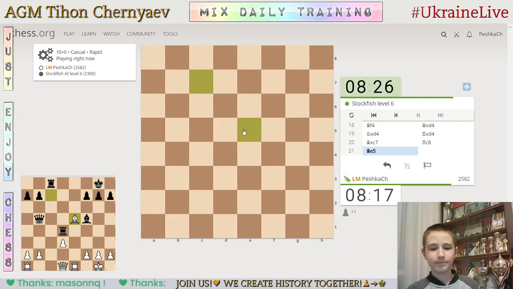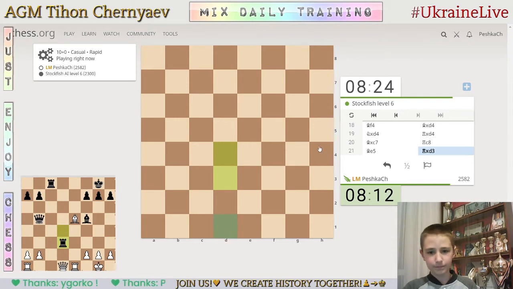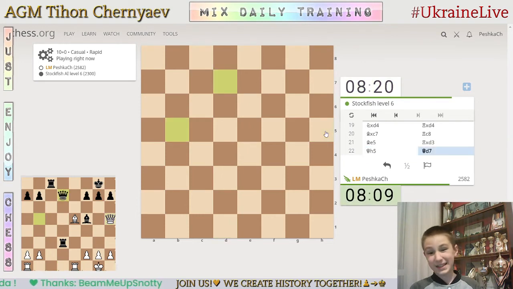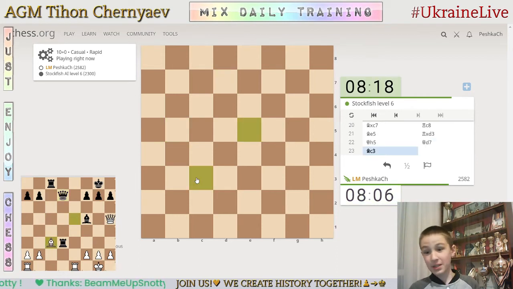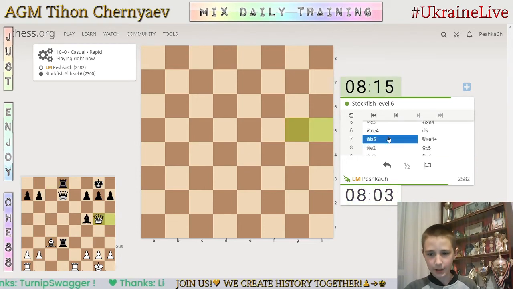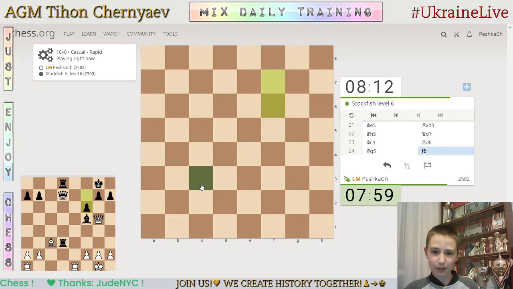Queen h5. Queen d7, whoa. But here I can consolidate, like bishop c3 and something like this. I can play queen g5. Pope, you know, played h6. No, he didn't. And I can get a pawn if I can. No, I can't.